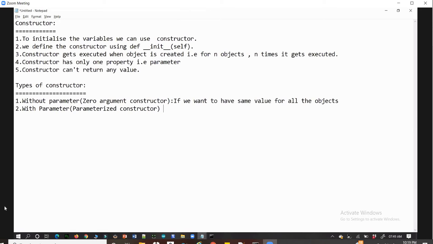If we want different values for all the objects, then we use the parameterized constructor. So these are the different scenarios where we use a particular constructor.